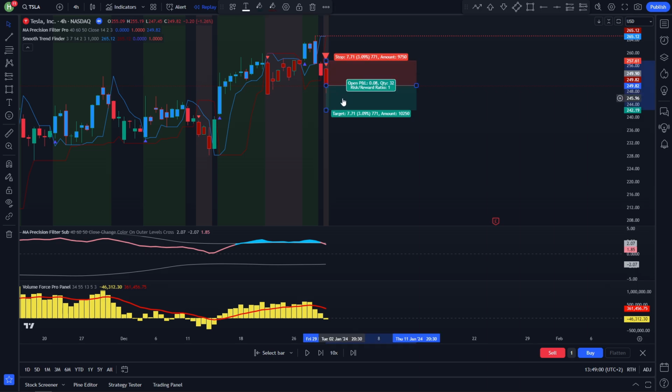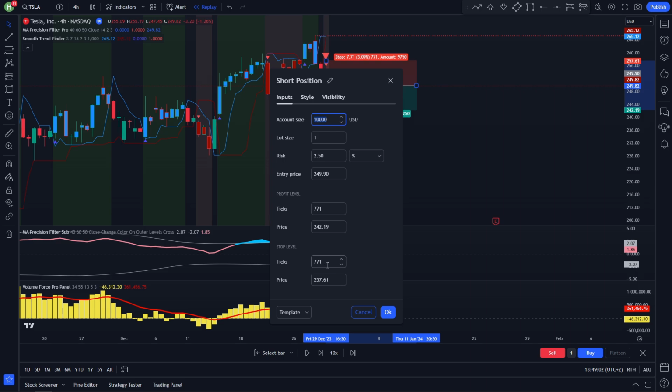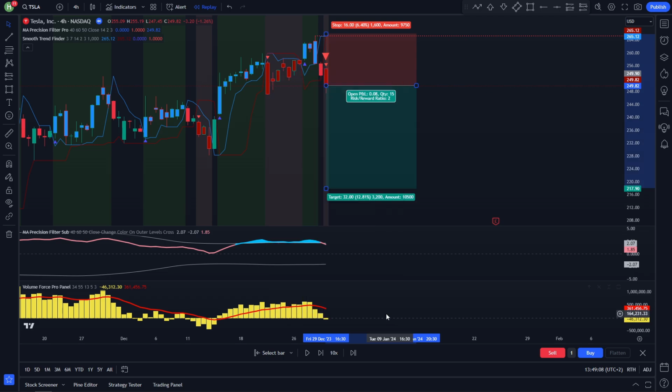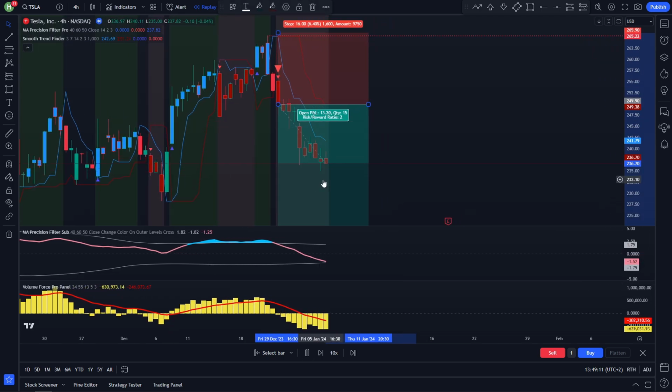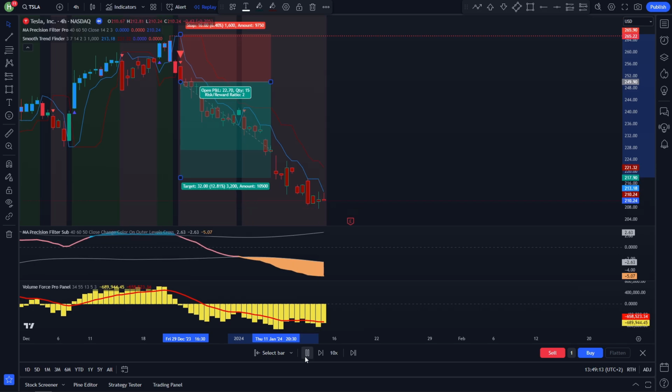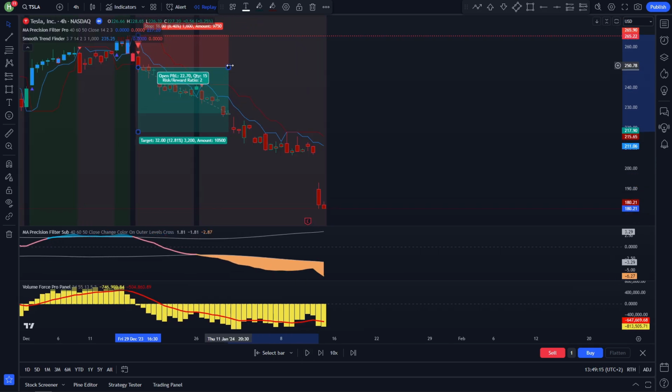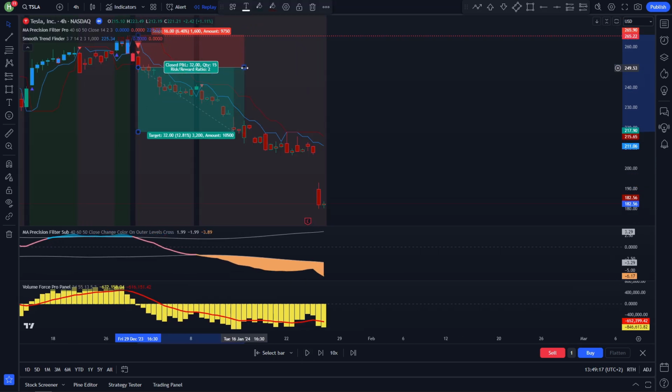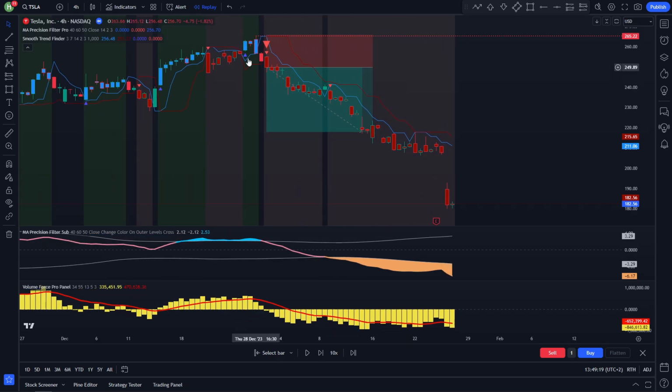Now, for this sell trade, I will place my stop loss a couple of points above the market swing and aim for double the return. For this example, my stop loss is set at 16 and my take profit target is set at 32. By carefully following these steps outlined in this video guide and ensuring all of the criteria are met, you can confidently execute a profitable swing trade.